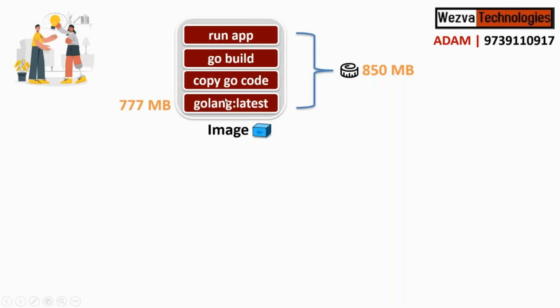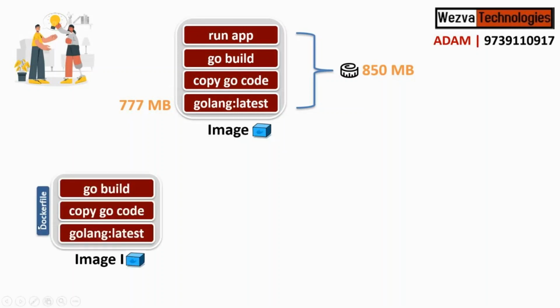So that is when, instead of doing everything inside one image, you think of an approach where you first create one image inside which you copy your source code and build it. So I take an image in which I will put everything, and I will also build, and I will get my Go language application in it.